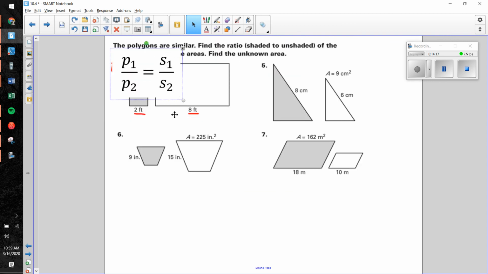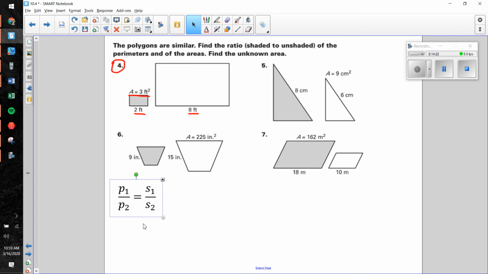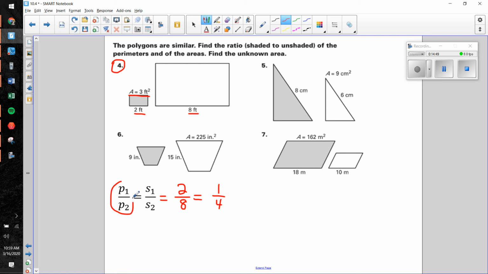So back to this problem here, let's shrink this guy down, and we'll put this right here. Ratio of the perimeters is the same as the ratio of the side lengths. And so the ratio of our side lengths here, everybody, in the first figure, there was a side length of 2 feet. And in the second figure, there was a side length of 8. And of course, anytime we can, we would want to simplify that fraction, and that ratio of 2 to 8 is going to get us a ratio of 1 to 4. So that right there, everybody, is the ratio of your perimeters.